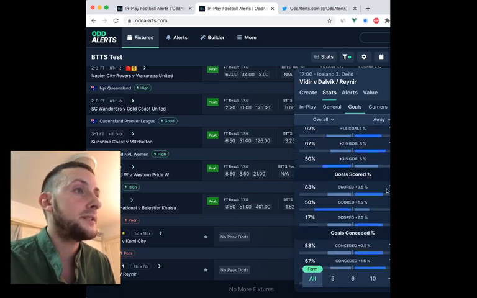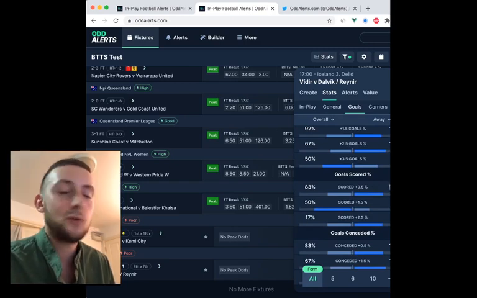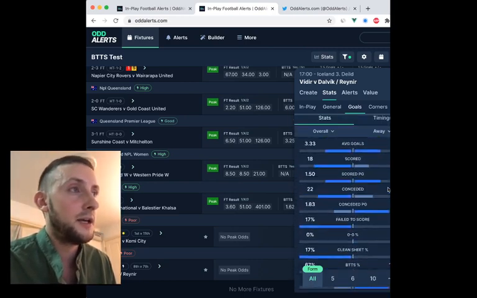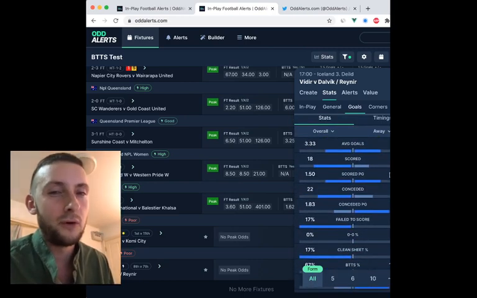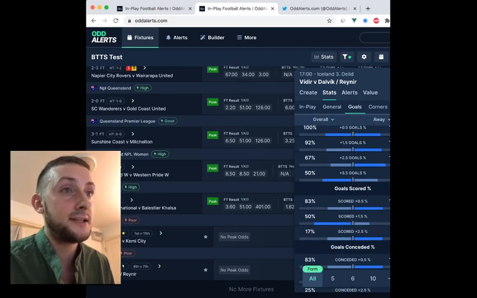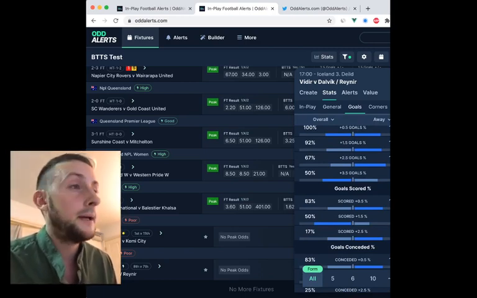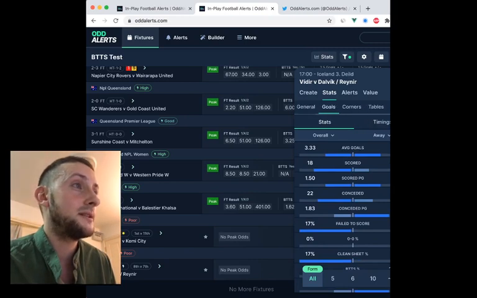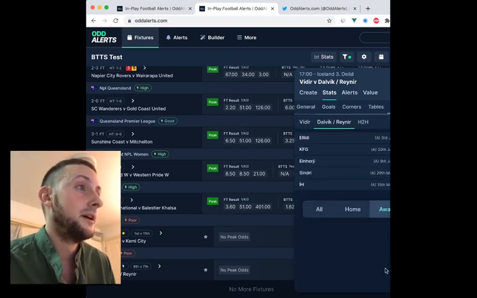But because of what we set, see, this is why you should always look at the occurrences and not just the averages. I say this to so many people, because you might look at that and think, 1.4, that's not that good, is it? But they've scored in every single away game. So it's always worth checking, and it's certainly always worth putting onto your filter, even as a backup. So they've conceded as well in every single game.